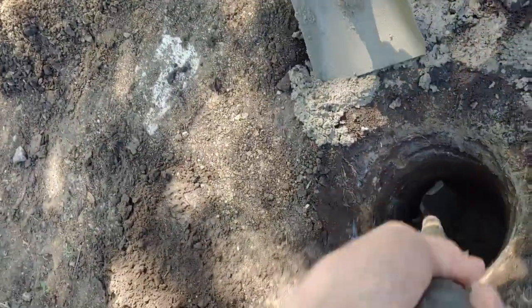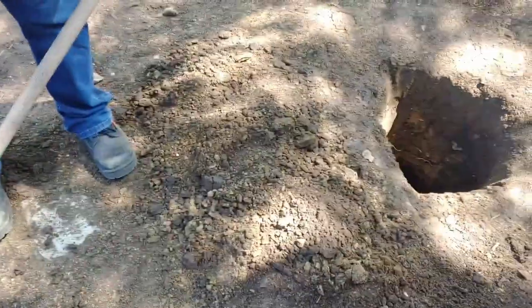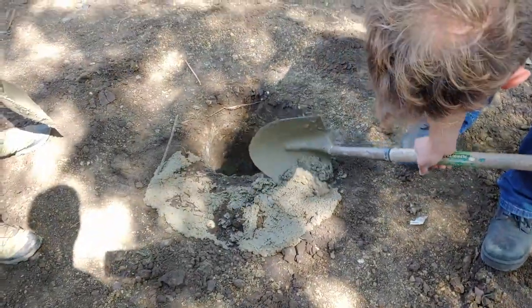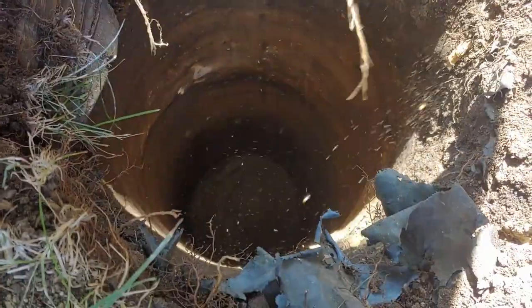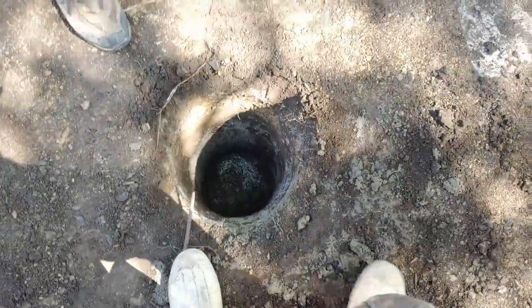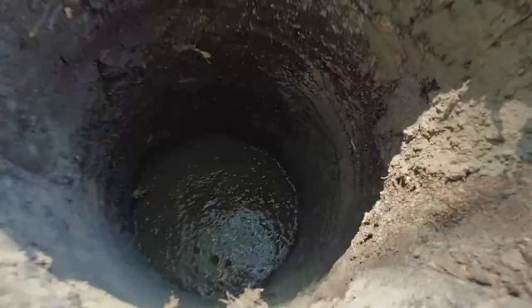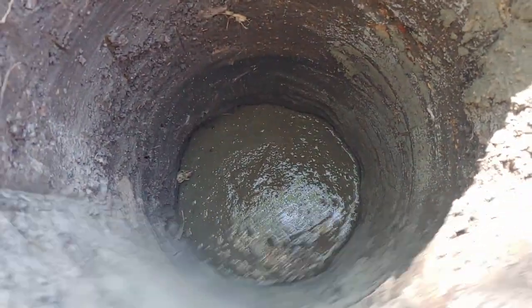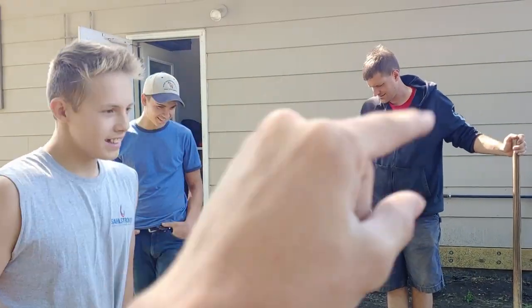That one looks a little watery, but I think we got about the right amount. We can put it all in the bottom of the hole — it doesn't matter if there's a little bit of dirt. The pads are going to be about three or four inches thick. We just used the post to agitate it until it smoothed out pretty good on the bottom. Doesn't have to be perfect, but it looks pretty good. Self-leveling — with an asterisk that says you have to have gravity.